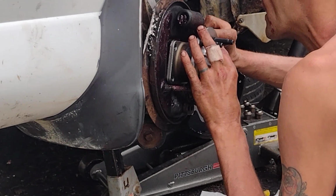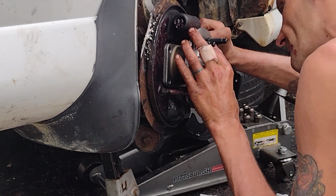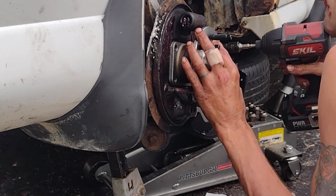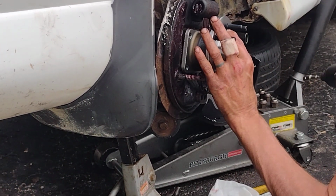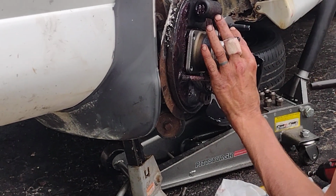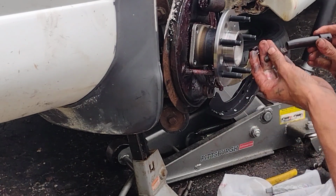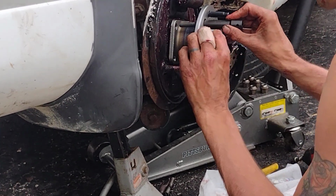A little bit. Once we get these started here, I can maybe get these. I'm not going to put any anti-seize on them yet, but I will. I'm just putting a bolt or two in to hold this in place. Then I won't put any anti-seize on them, I promise.